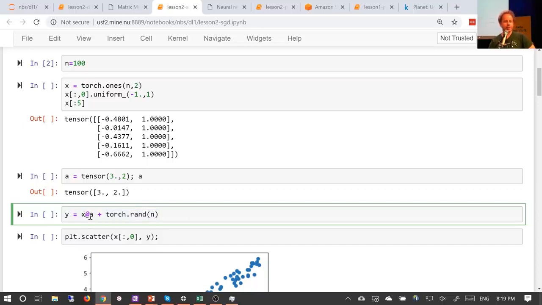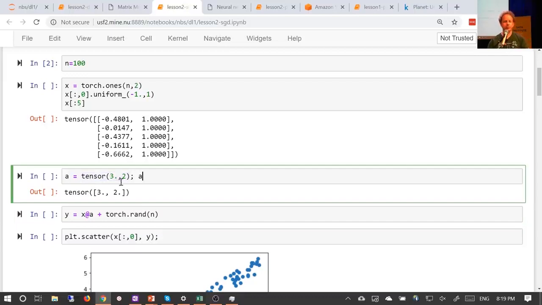But let's go back and see how we created x and a. So I mentioned that we've basically got these two coefficients, 3 and 2, and you'll see that we've wrapped it in this function called tensor. You might have heard this word tensor before. Who's heard the word tensor before? About 2/3 of you. Okay, so it's one of these words that sounds scary, and apparently if you're a physicist, it actually is scary. But in the world of deep learning, it's actually not scary at all. Tensor means array.